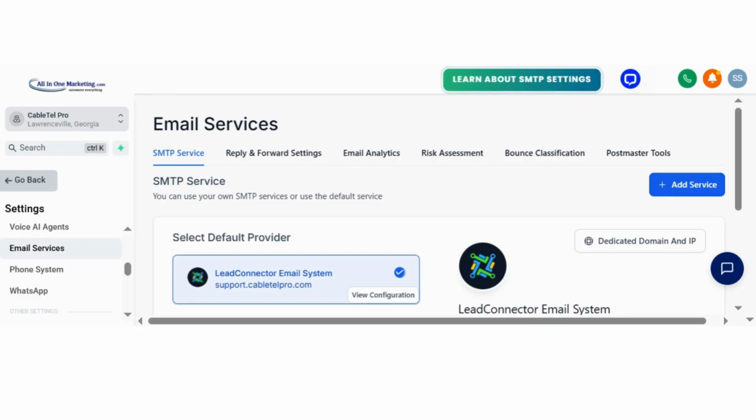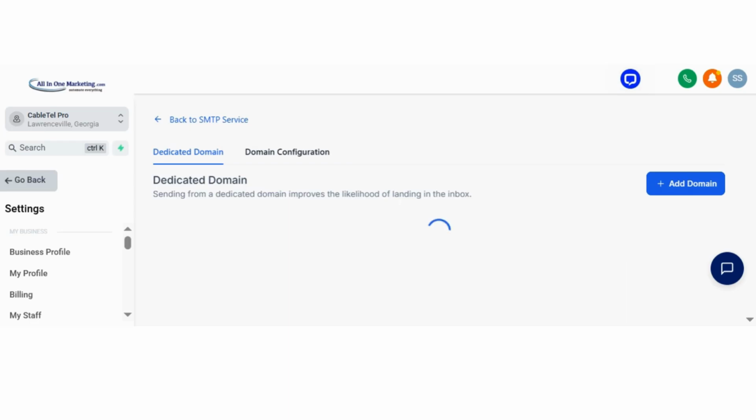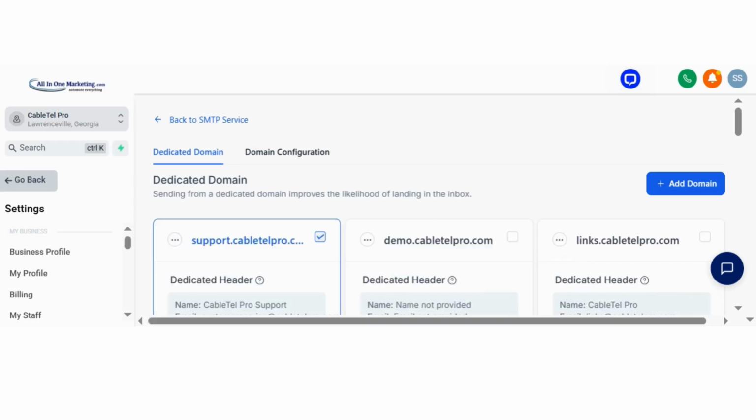Okay, now the first thing you want to do to set up your dedicated sending email domain once you're on this page is click on this button right here, dedicated domain and IP. Now, what a dedicated sending email is, it just allows you to send a bulk email from other domains besides your main domain.